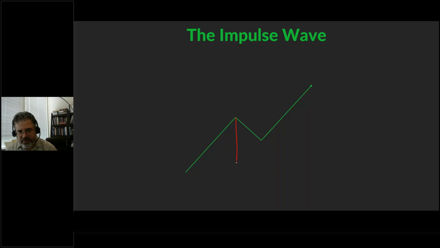And then it says, okay, this setup leg moved this much, and then it takes that same expectation and moves it over from the bottom of the pullback leg and says that the size of the resulting move should look like this leg. Here's your setup leg, here's your pullback leg, and the resulting move should look like the setup leg. Whether the pullback itself is very deep or very small, you're still going to get the same thing: this leg looks like this leg. That's the concept behind the measured move objective.